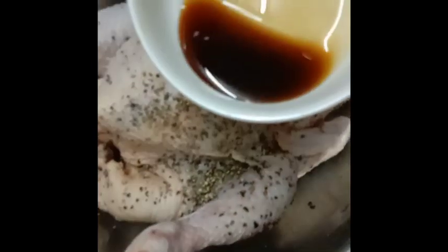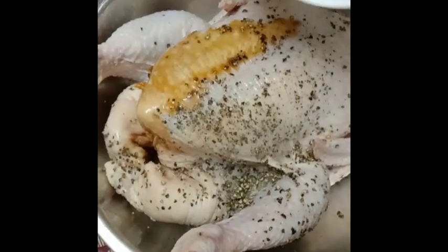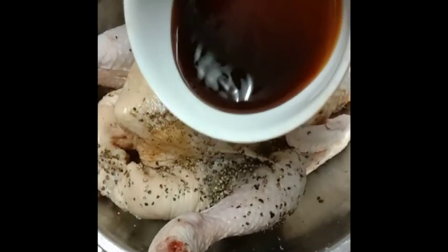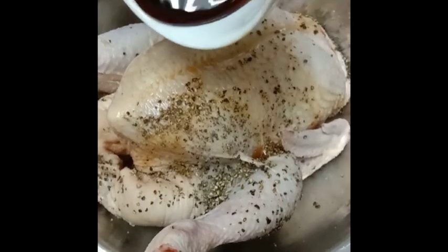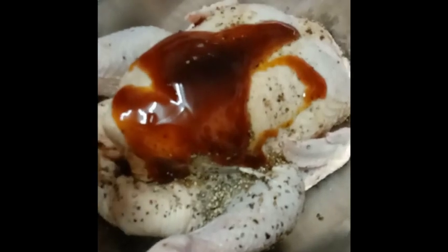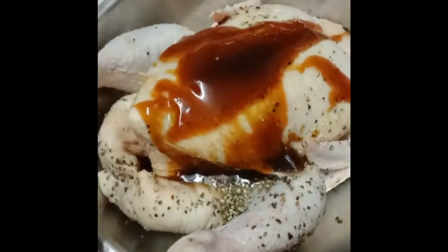Tapos ito yung one tablespoon of soya sauce. Two tablespoon of oyster sauce. Two tablespoons of lemon juice. So you have to wrap it everywhere. Especially in the inside, guys. So you make sure everything is wrapped.